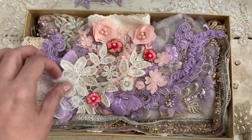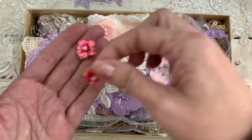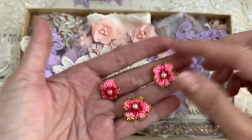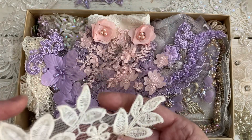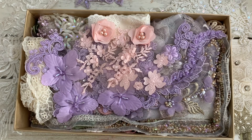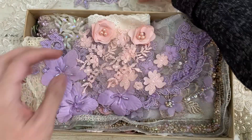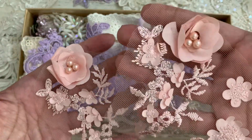Oh, here's another one of those — I love these. Well, these are cute, I've never seen this flower before, it's really adorable. And then this one — something's on this one, I'll have to take that off. Whatever that is, it looks very vintage. Oh look at this, these are cute little pink appliques, very pretty.